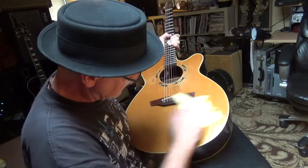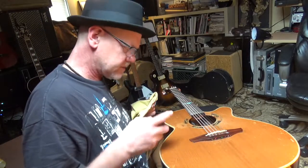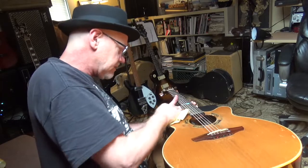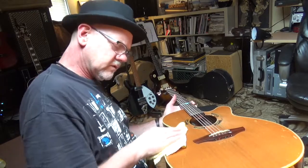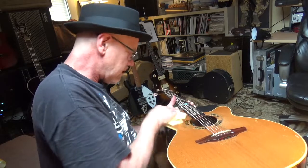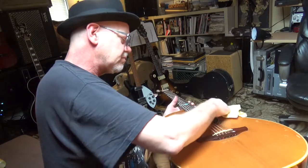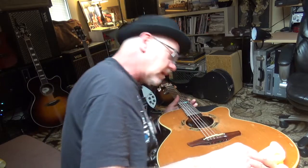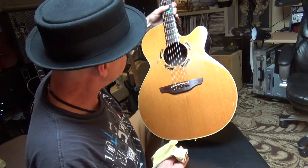Not only do the woods look beautiful, but they offer different tonalities. This one — like a spruce — has a slightly mellower sound, which is intended to complement the fact that the style of the guitar is called a jumbo. It's a very bright-sounding guitar on its own, but they do things to warm it up. That's why you see this nice Ebony fretboard — Ebony generally offers a warmer tone. When you see bass players use maple they're usually going for a slap or a brighter tone. All I can see on there anymore is the damage I've done to it — like I said, we've been through a lot, this guitar and myself.